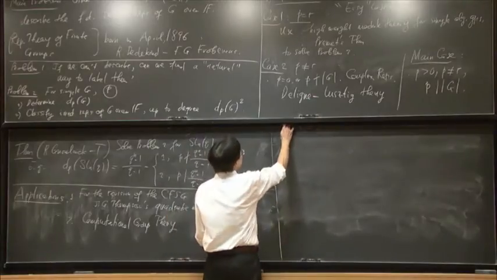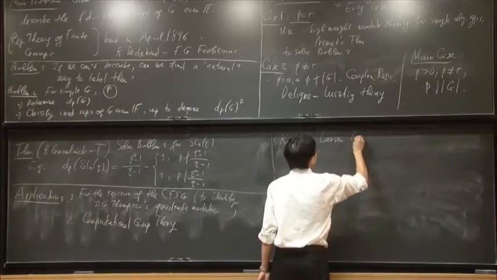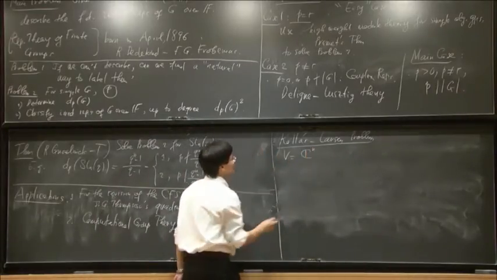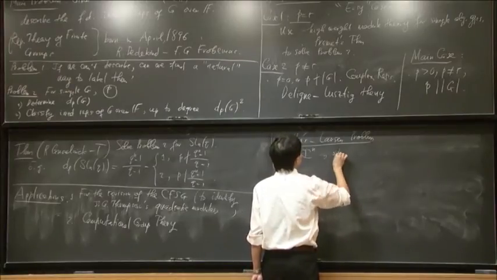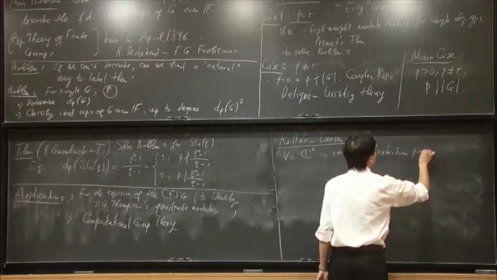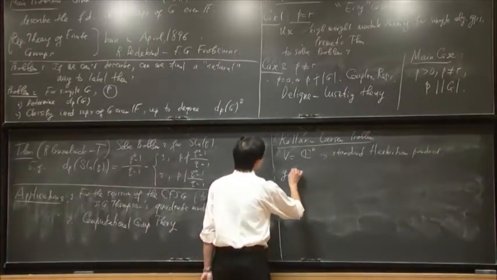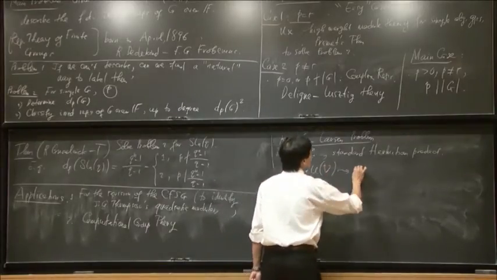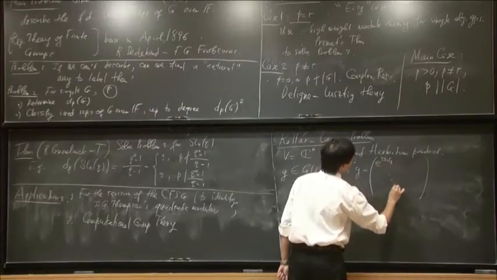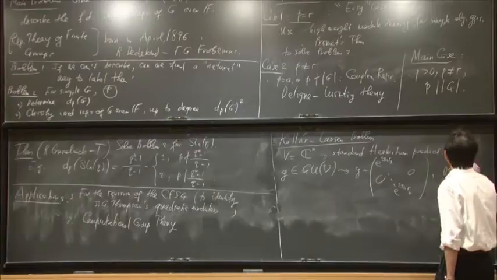So let me talk about a problem raised by Janos Kollár and Michael Larsen. Now our V is going to be an n-dimensional vector space over C, and we are going to consider it with the standard Hermitian product. Suppose that you have a transformation of your V which preserves the form, so it's going to be a unitary transformation. Then you know that you can diagonalize your g, so g is going to be conjugate to a diagonal matrix where the diagonal entries are just the eigenvalues. You write them like e to the 2 pi i r_j, where you choose the exponent to be between 0 and 1.